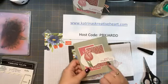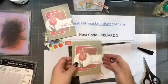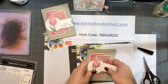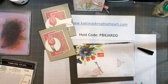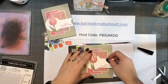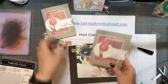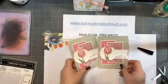I think I went over too far that way. This one I did get over. This one you're going to have a little problem with the envelope, but we can actually fix that. Hang on. We'll make this a little bit. There we go. Now it fits. You gotta play with them sometimes, but that's how you fix it. Just trim it down.